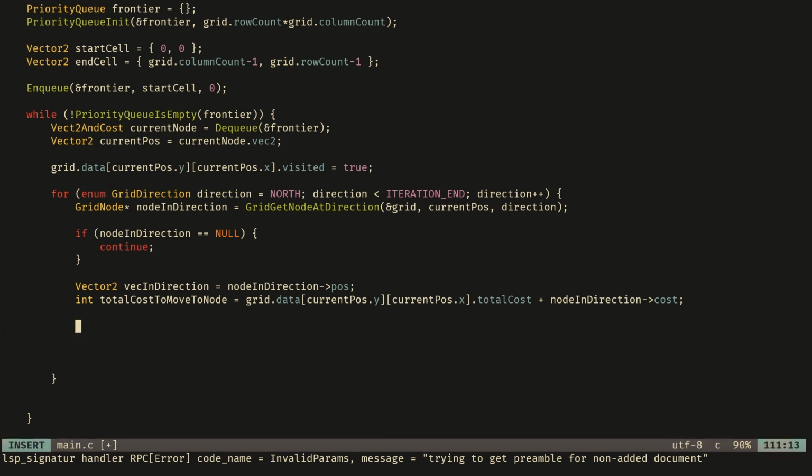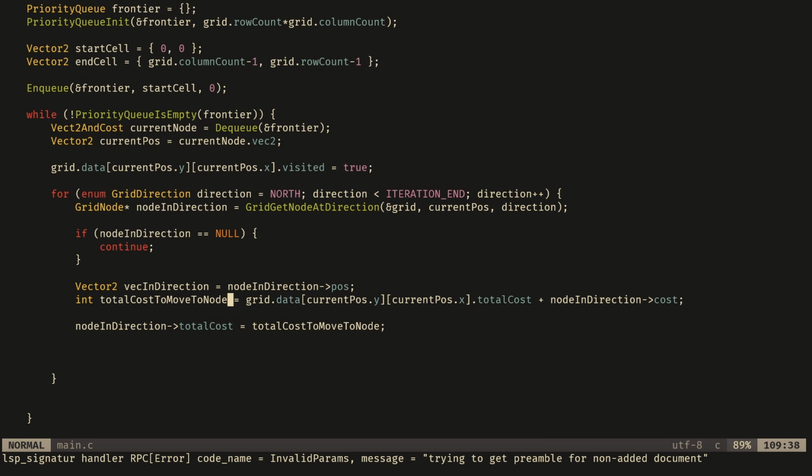So if I did something like node in direction total cost is equal to total cost moved to node, what happens if the existing total cost of node is less than this new total cost? That would mean that we are providing invalid information to this node because there's a better path to get to this node already, so there's no point updating the value.